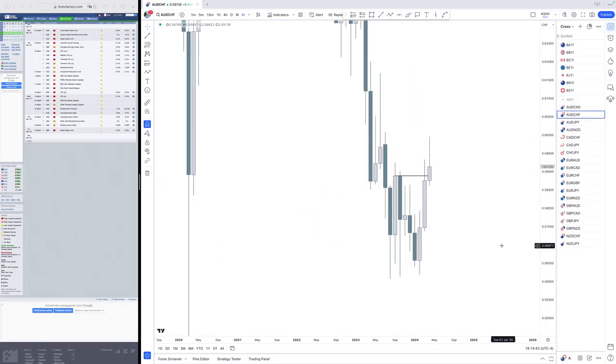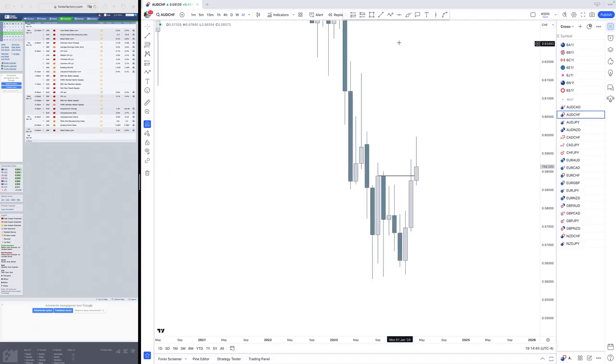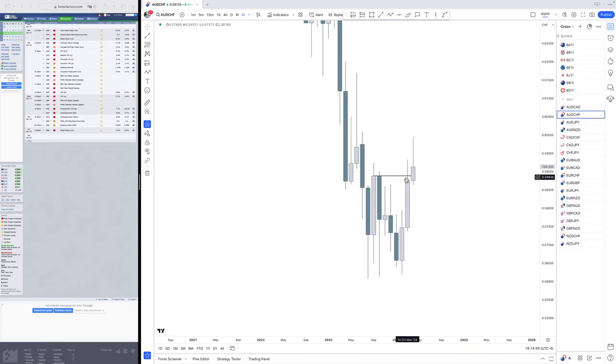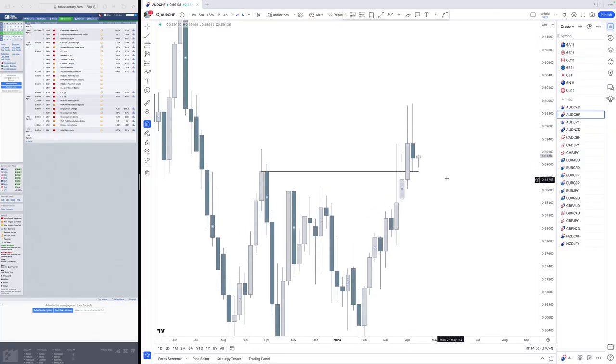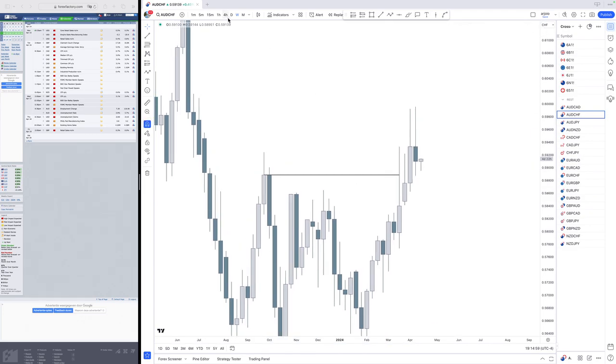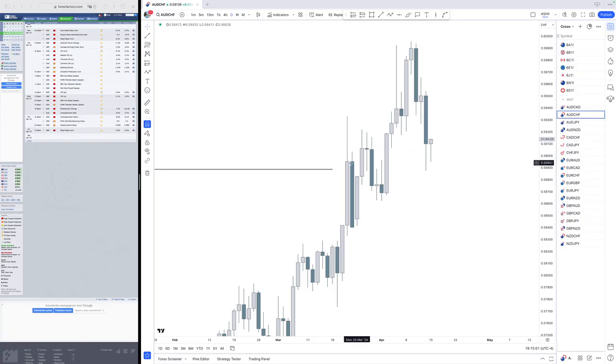Australian dollar CHF. What are we doing? We came above this monthly swing high right there. Potentially creating a third candle right there, or it is creating a third candle. Monthly fair value gap potentially in the making. Then on the weekly, what are we doing? A weekly fair value area that we are running into right there. So on the daily, do we have anything interesting? Nested with an order block right there on the daily as well.